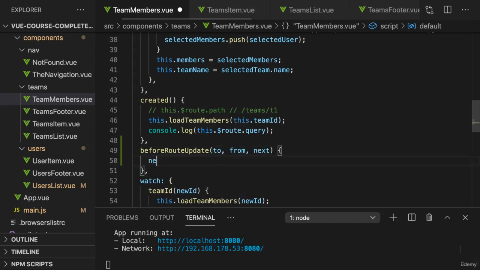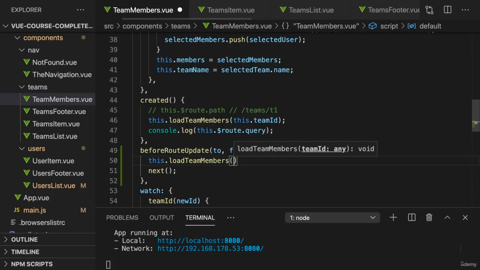And then you can also deny or confirm the navigation just as you know it, just as I explained it before on the global beforeEach hook. It's the same here. And besides that, of course, you can utilize to and from, for example, to call loadTeamMembers based on the new team ID param, which you get on the to-be-navigated-to route object.